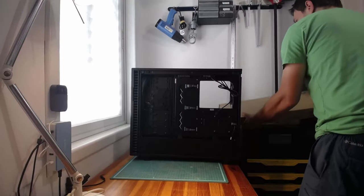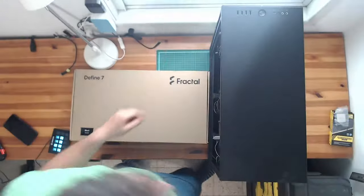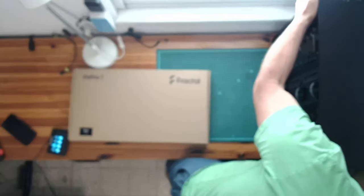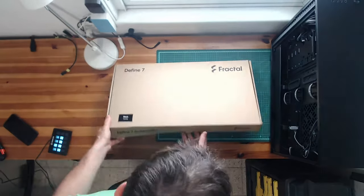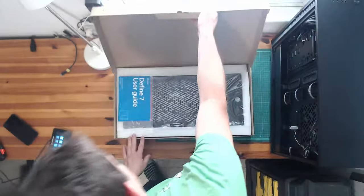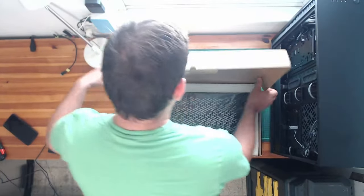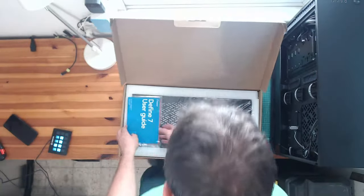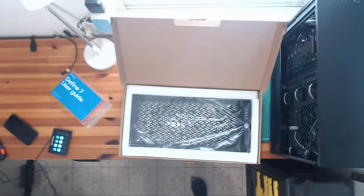All right, let's look at this then, at the accessories box. What do we have here? Yes. All right. As I expected, suspected, and expected. Okay, user guide. Great. We have a replacement panel. Can we see the computer here? Yes. So this is the existing top panel.